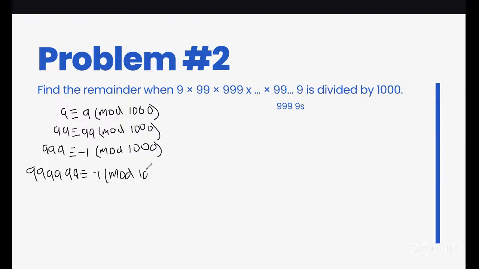And this is because for any multiple of 1,000 from now on, -1 would get you the number on the left side of it. So if you see this pattern, it's 999, and then all of the ones between are just -1. So we can simplify this to be just 9 times 99, so I'm multiplying the remainders right now, times -1, and then continue that -1.